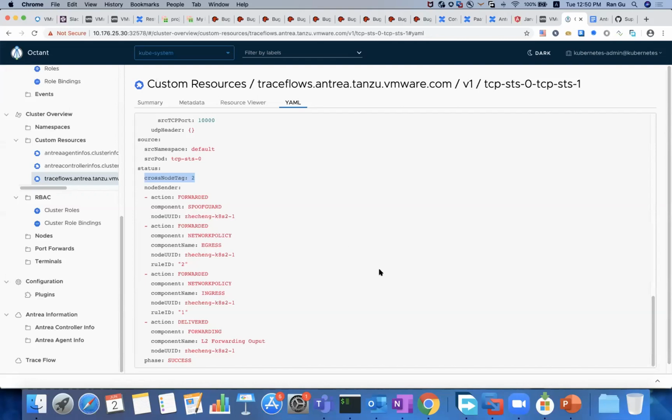Did the question make sense to everyone? I'm asking if it's a denial of service. Could you use the TRACEFLOW to generate denial of service, right? That's my question. Yes. I guess that if we don't have some sort of rate limiting on TRACEFLOW requests on the Antrea controller, yes, we could probably saturate it. What do you reckon, Ran?